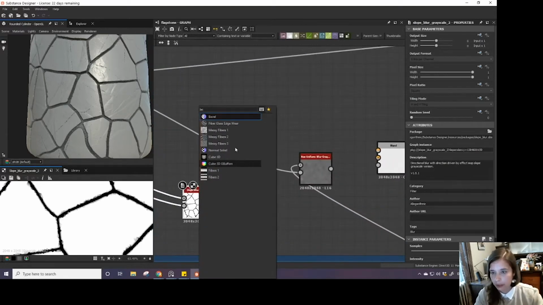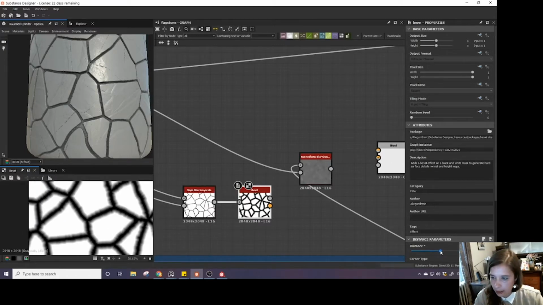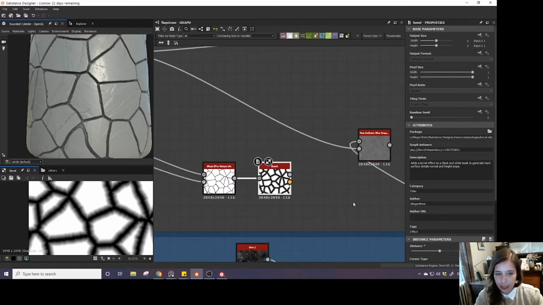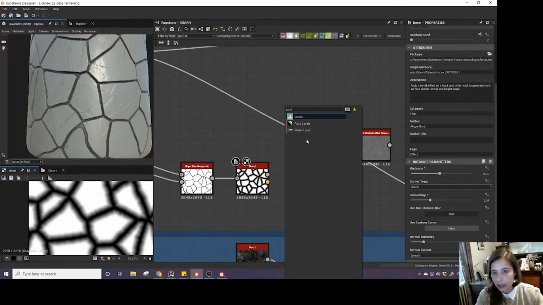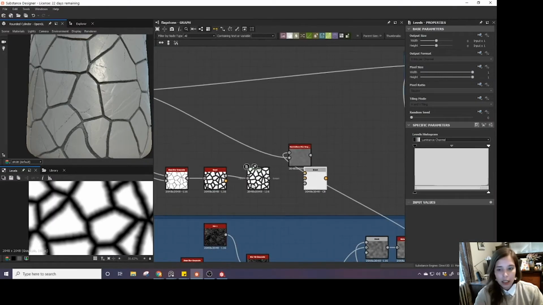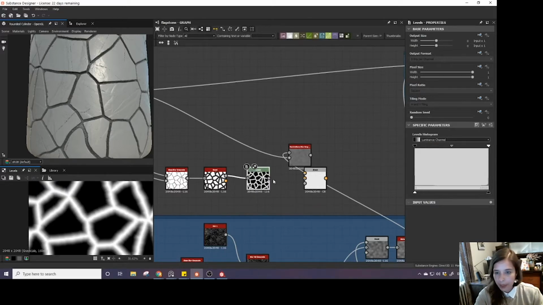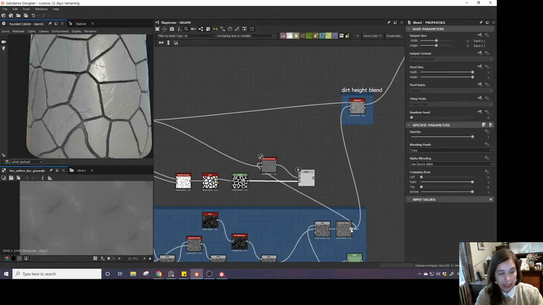And I'm going to plug that into a bevel so that we can get something a bit wider, like that. Maybe smooth it a bit. And I need a levels. Okay, so for the blend, on this levels up here, you can invert, right here, sorry. I'm going to use that as a mask. I'm going to take this blurred one, and that's going to go, I believe, underneath. And this one, our actual dirt, is going to go on top.